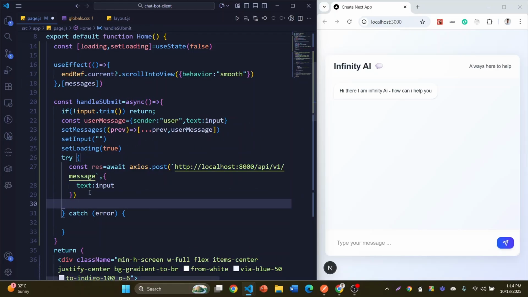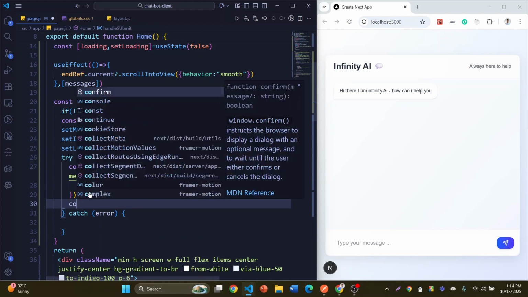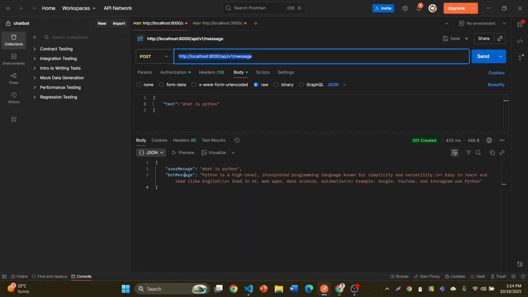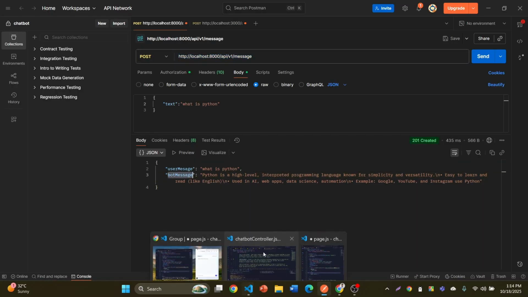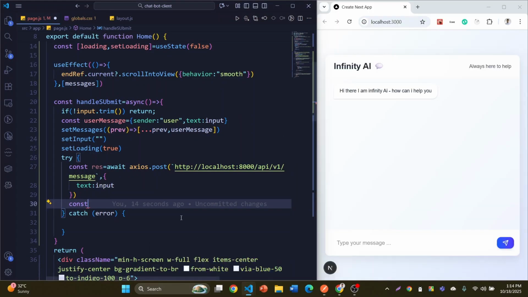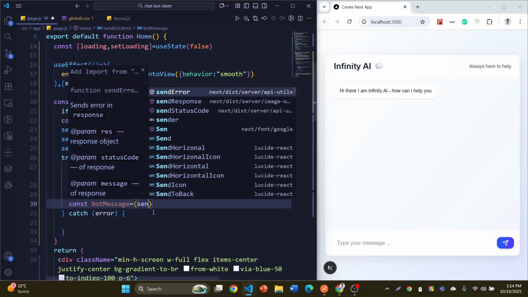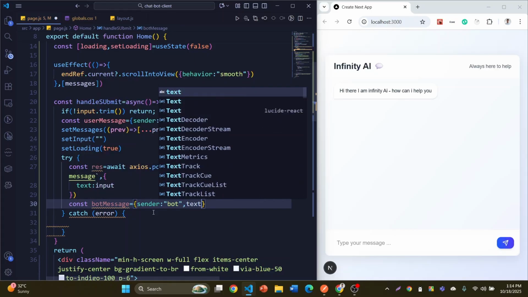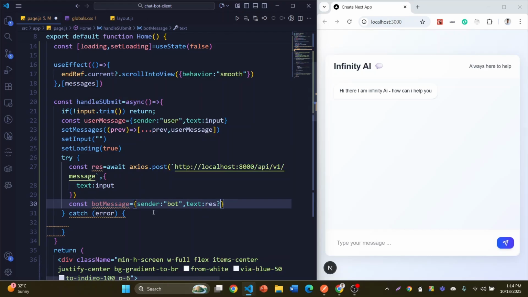Then we will get a response from the API. We will get this bot message. So the bot message will have sender as bot, and text will be res.data.botMessage.